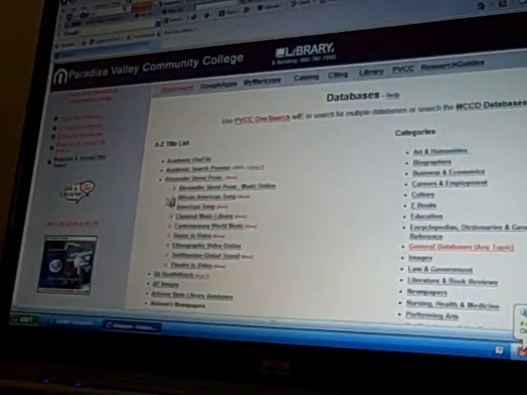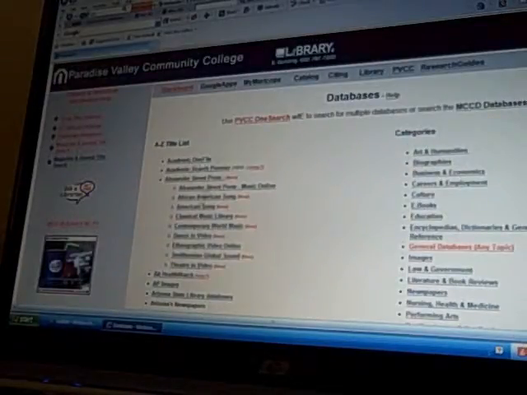When I click on that, I have a long alphabetical list of databases, as well as these same databases grouped within categories.